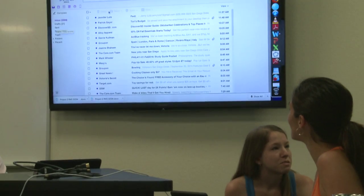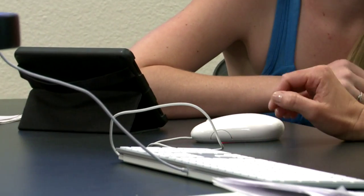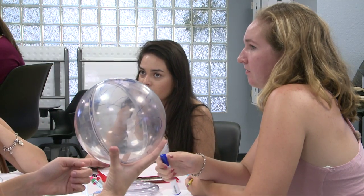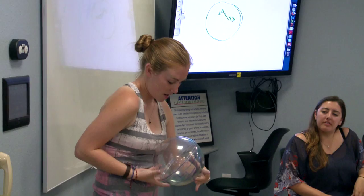Students collaborate at their tables, have their own computer and their own monitor to work on, and then are able to share it with the whole class up on the big screen or on the screens around the room. A big benefit is that they have these great tables and the huddle boards, so there are easy ways for students to create collective work in a small group and then share it across the class.